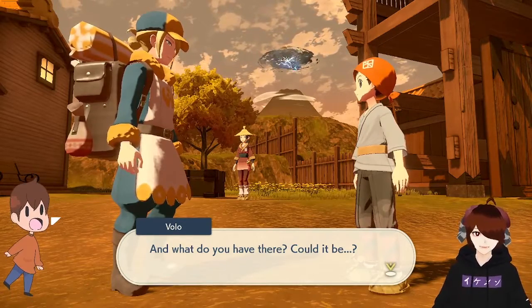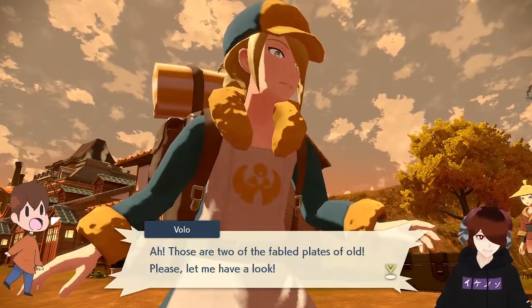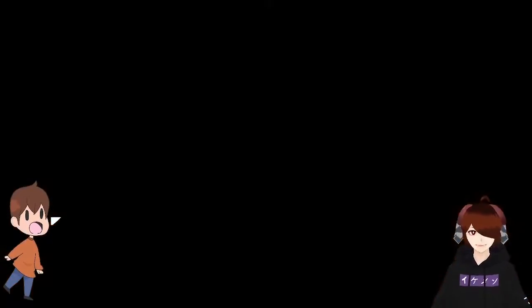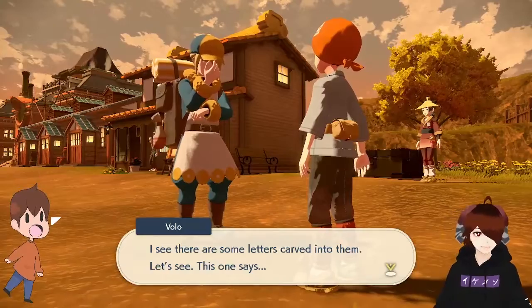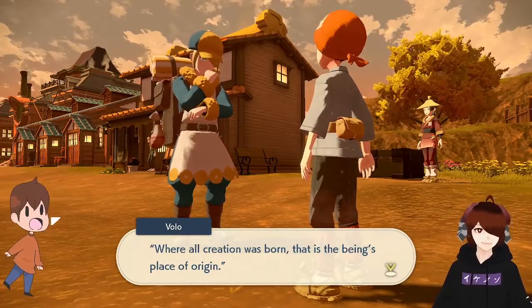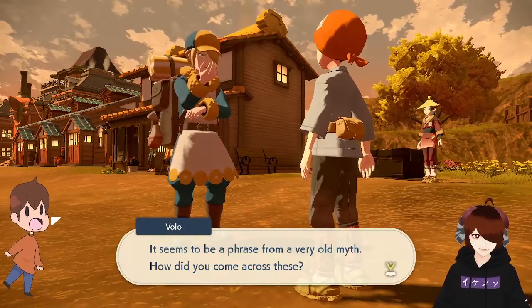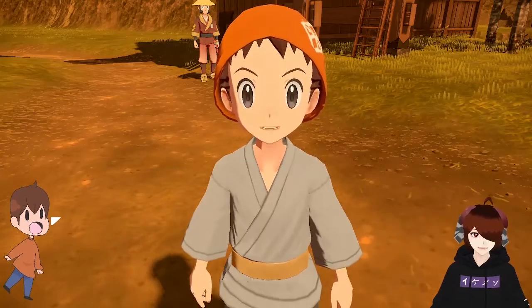And what do you have there, could it be? Are those two of the fabled plates of old? Please let me look at them. Let me have a look. I see. There's some letters carved onto them. Let's see. This one says, where all creation was born, that is, the being's place of origin. It seems to be a phrase from a very old myth. How did you come across these?